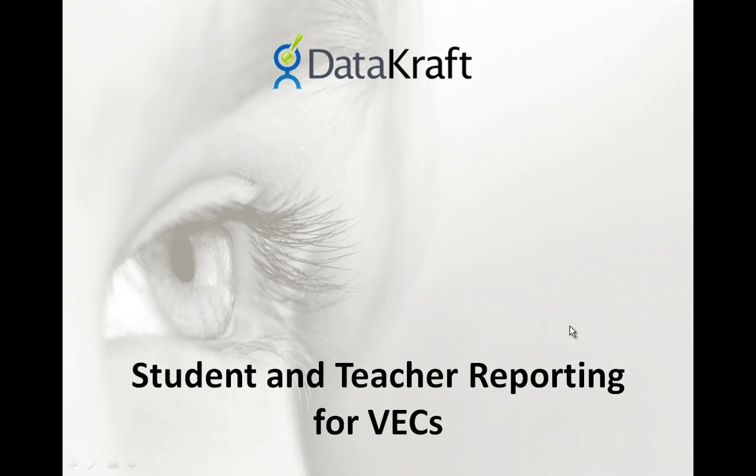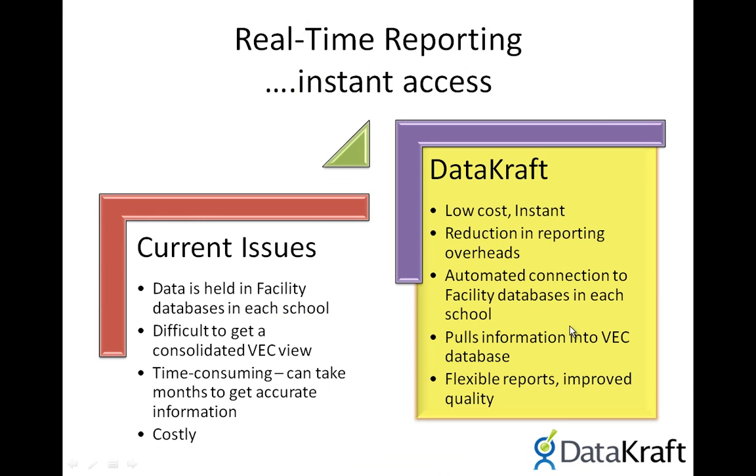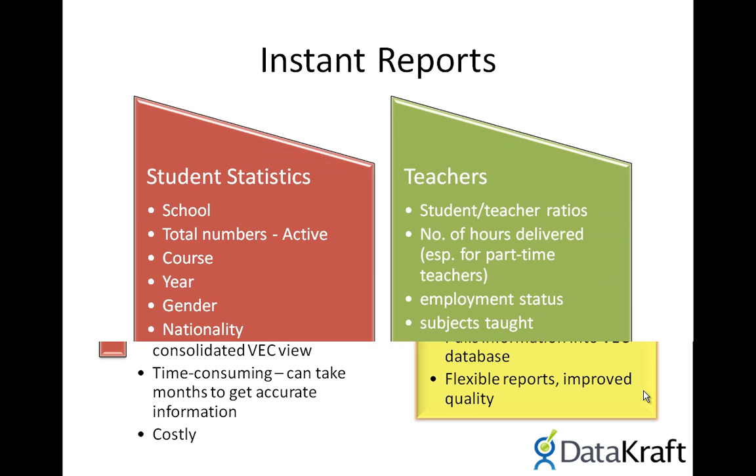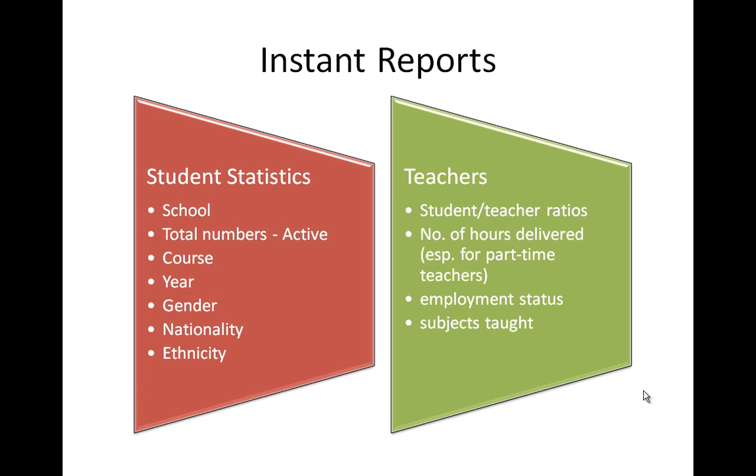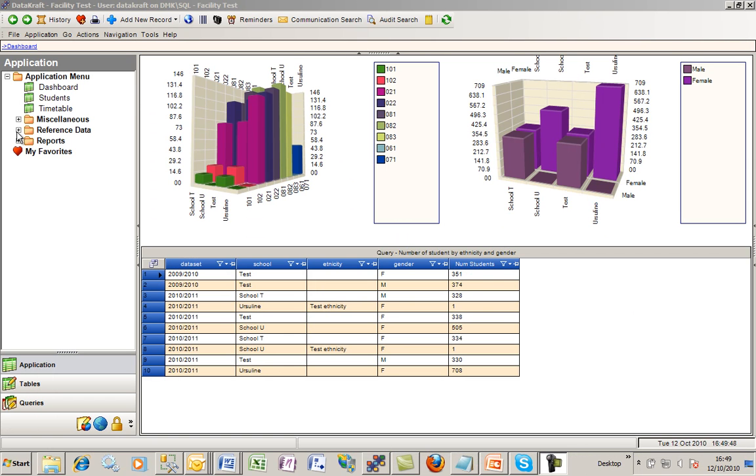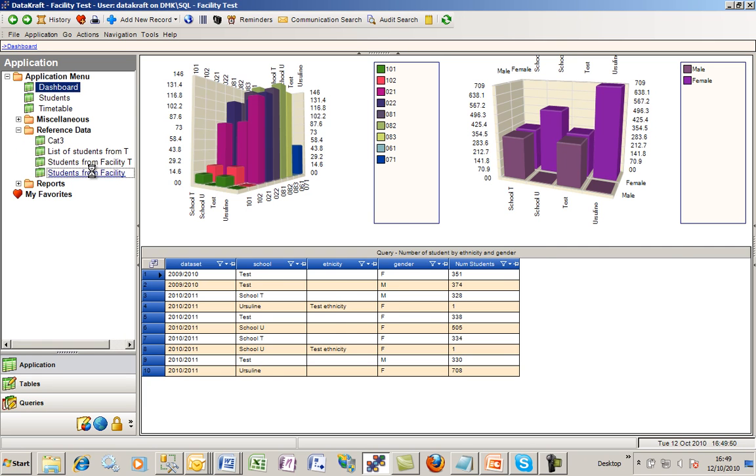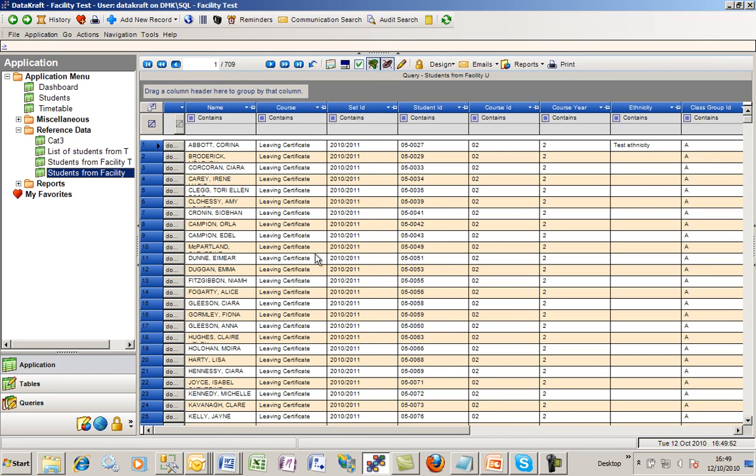DataKraft have created a system which can retrieve data directly from the school management system and allow for central reporting at a VEC level. This reporting can include student statistics, teacher timetables, and teacher hours. As we can see here, we have set up 4 school databases and we're retrieving the information.